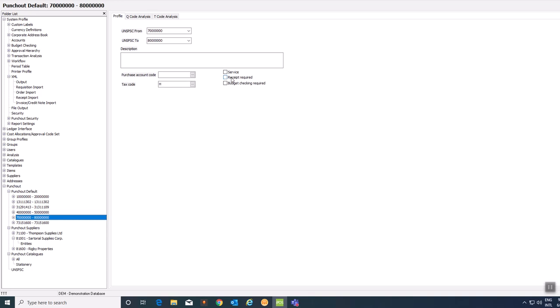Within here, you can also say for this range of items whether the receipt is required. Remember, from within my demonstration, I said my items didn't require receipting. That's how I specified it here. And as mentioned, we do have a global setting for budget checking on all Punchout items, but as a range, you can also limit that as well.